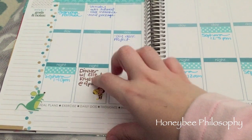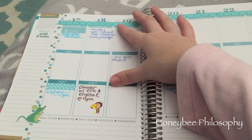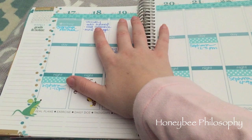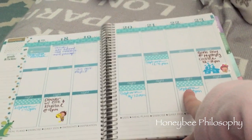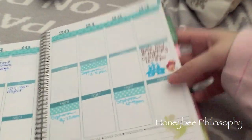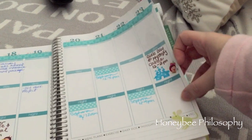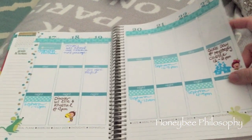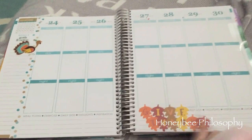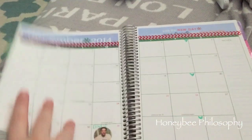Tonight I'm going to dinner with Elle — Elle for Living — and Crystal Lynn. Tomorrow I'm doing a DIY project with Mama Bee. I have all my Sephora shifts marked this week plus stickers and washi tape throughout. I'm also going to the Mystery Castle with some girlfriends. Next week is Thanksgiving — I have 'Give Thanks' and a little turkey on the planner, though I didn't do too much decorating on that week yet.